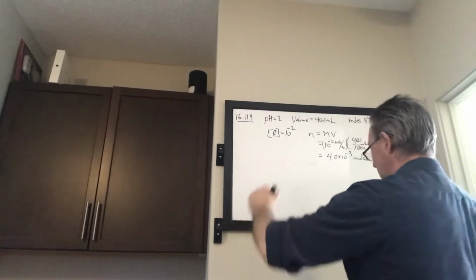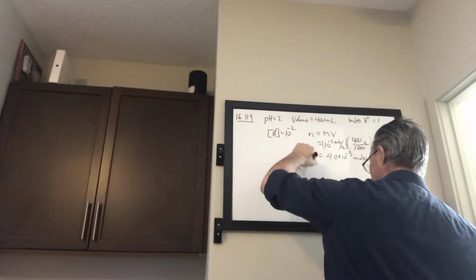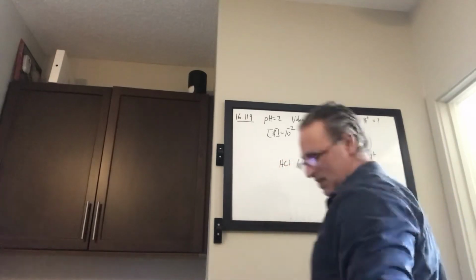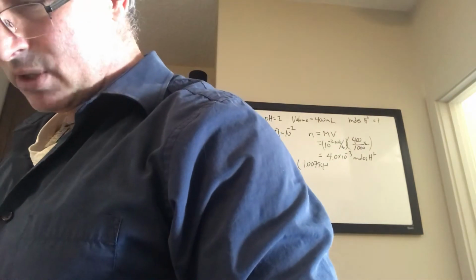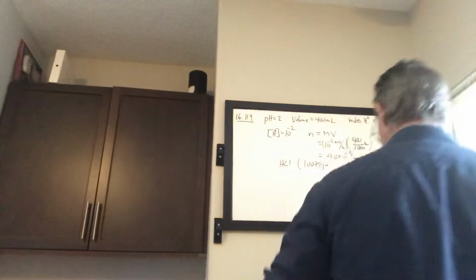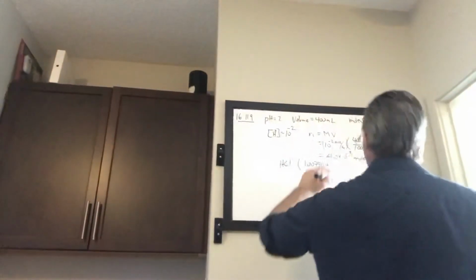And it's coming from HCl. So HCl has a molar mass of 1.00794. Oh, wait a second, is that what they're asking us? Might not be. Assuming that all the H plus comes from HCl, how many grams of sodium hydrogen carbonate will totally neutralize the stomach acid? Okay, that's not what they're asking us. But you know what? Let's do it anyway for fun.